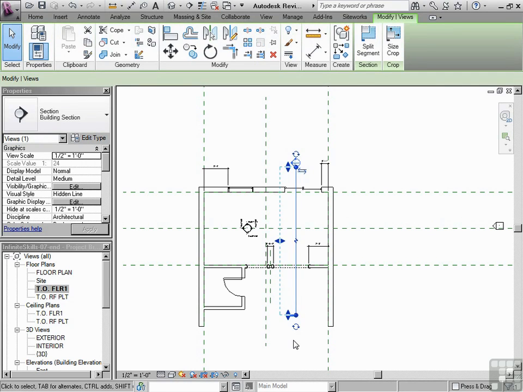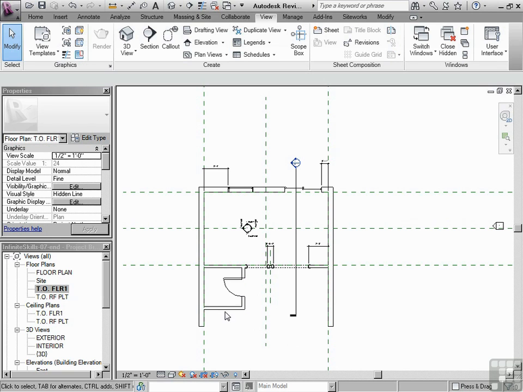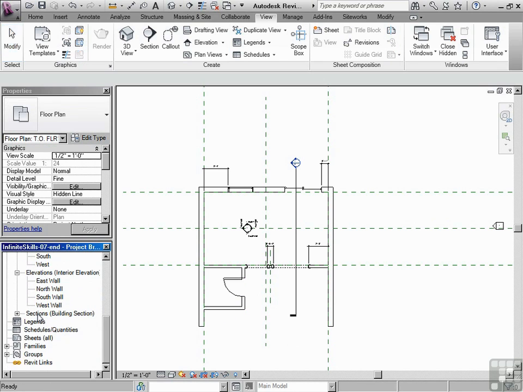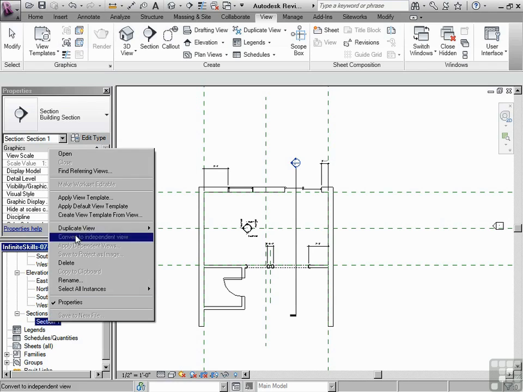So let's do that and find out what that means. If I scroll down to my sections and expand the sections tree, there's section 1. So that's the section that we made here. Let me click on section 1, right-click on it, and duplicate it, just like we were duplicating the plan.